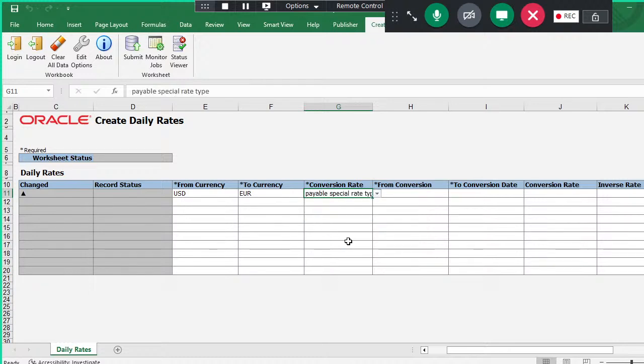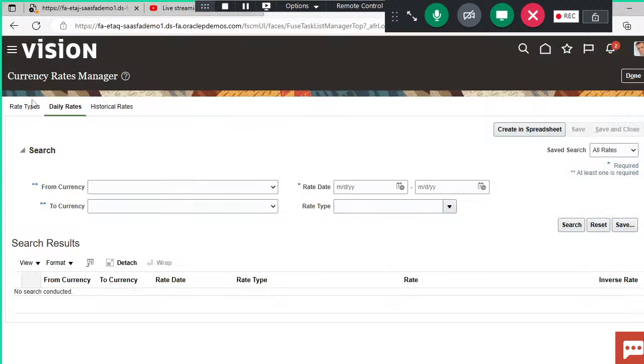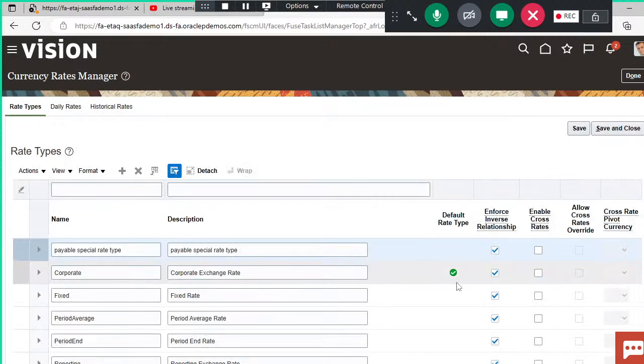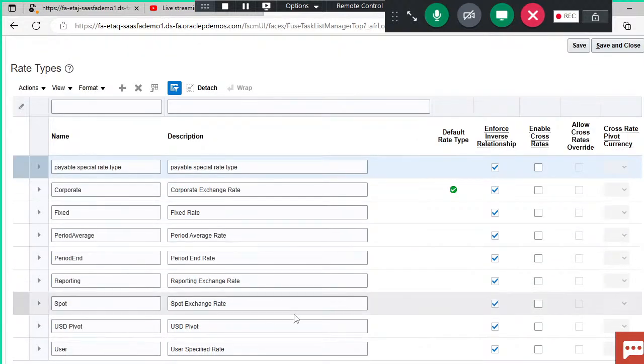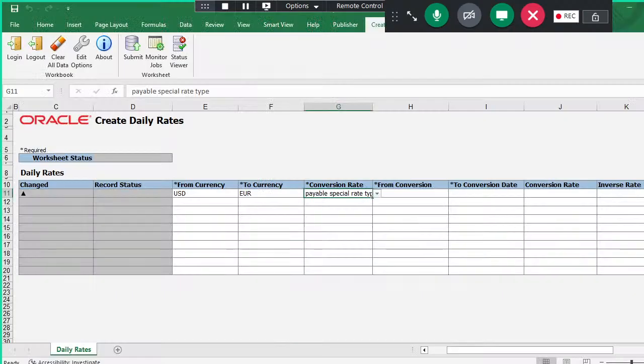So this depends purely on the user, what conversion rate type it is going to use. Like for my user, I have already told that rate type corporate is set as default. But if you want to use any rate type other than this, you can use it. Just click on this add icon and you can create, and you can then use the same conversion rate type while creating a daily rate also. But for now, I'm using the corporate only, not the payable special.